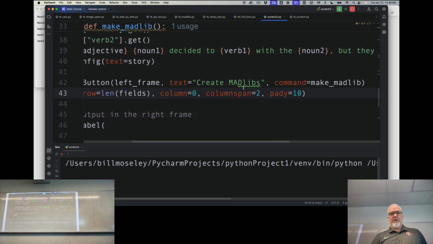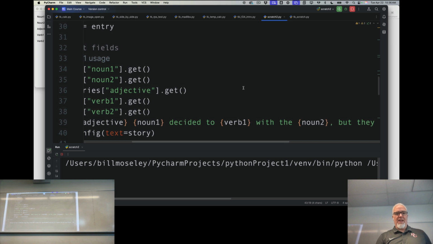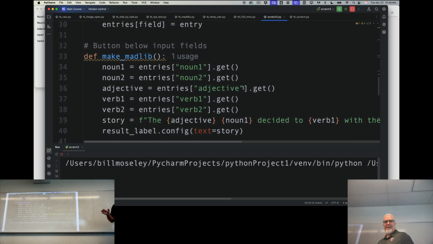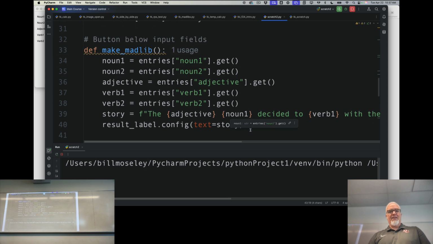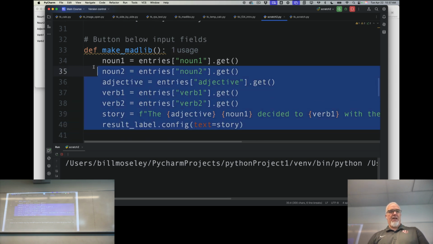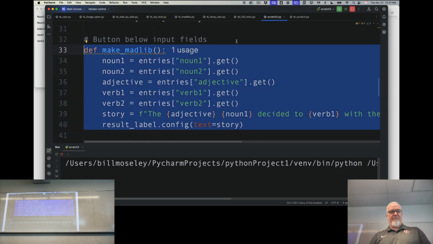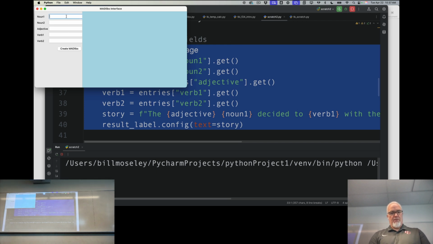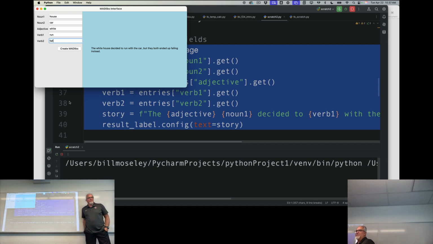It's using columns and rows and things like that. So there's nothing here really that we didn't already cover. And because I've already played around with this, it decided to go ahead and make the function for me. So it'll actually do a Mad Libs for me. So I can substitute mine in pretty easily there.